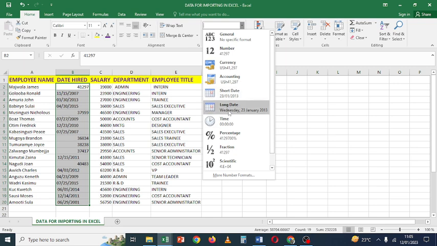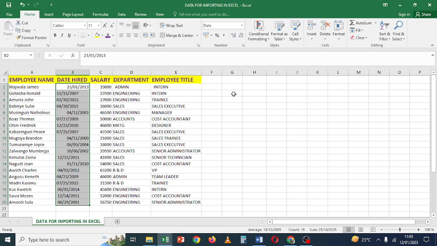If it is longer date, it will have a day, the date, the month, and then the year. For us to want it like that, you click that. Now our data has been converted into this, our date. But still, this date, when you look at it, it also has some erroneous spaces. We want to trim it. Is it going to be possible?